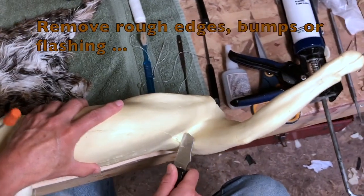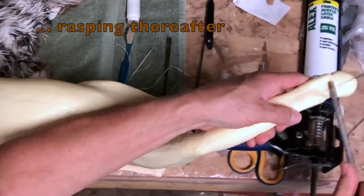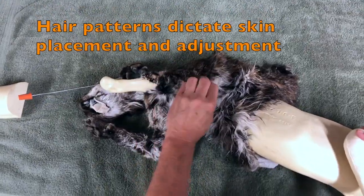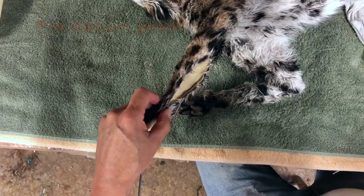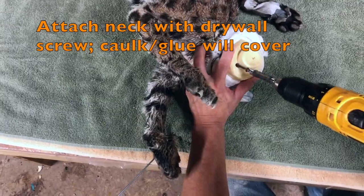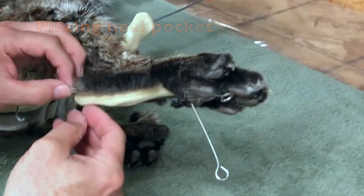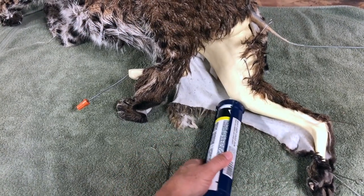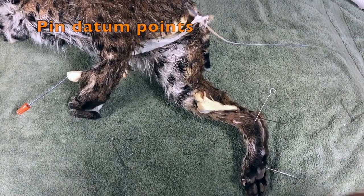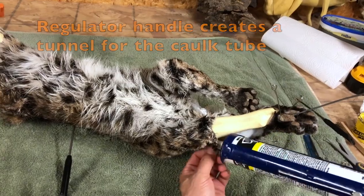You can get the skin back to where it belongs. You'll see me Dremel the Achilles area and some other definition areas, roughing them where I want to show muscle detail. The purpose is to get rid of that slippery, shiny, hard skin of the foam and give the caulking or glue a good surface to bond to. Mostly with the Achilles area, it's more about thinning than glue adhesion — I want that area to be thin so it almost feels like just skin, which is natural, with a little bit of connective tissue.